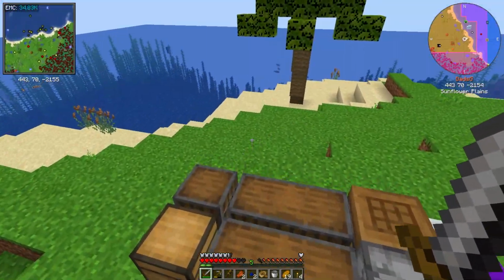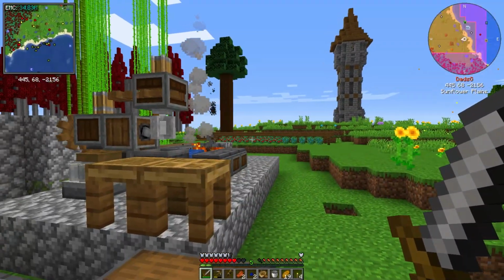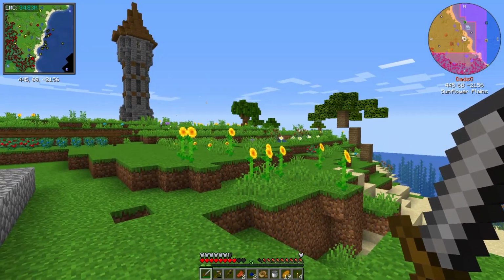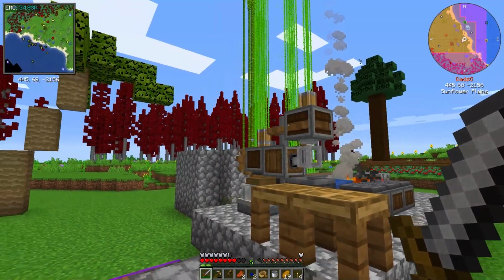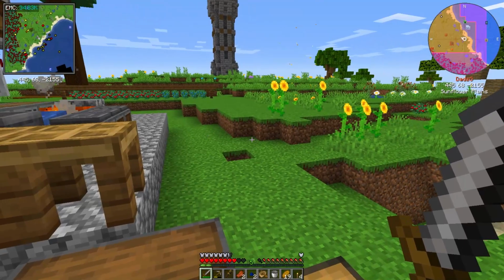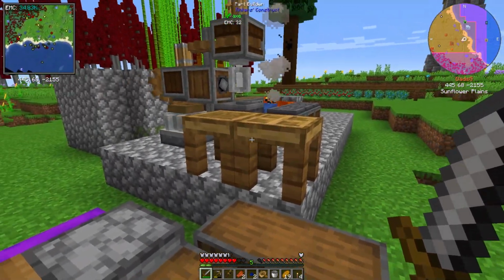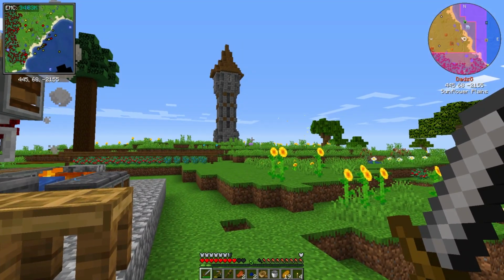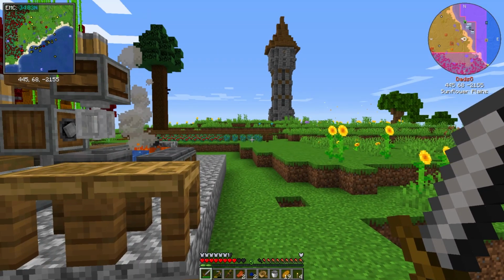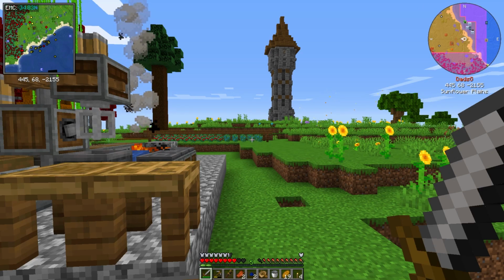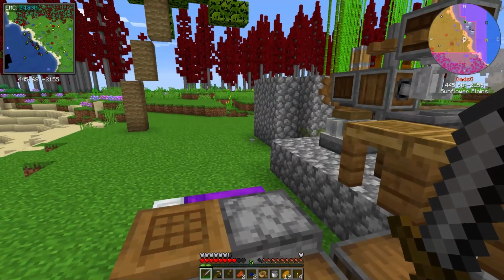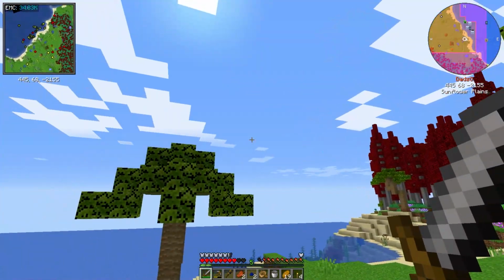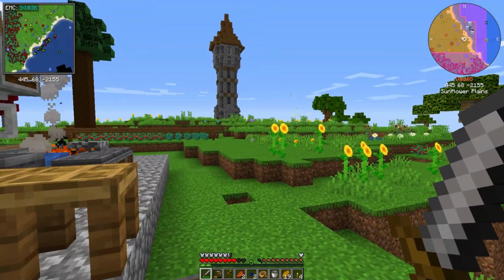So let's go ahead and create some farms, and I am going to start with an actual crop farm. And the crop farm, we're going to use a couple of the things in this mod pack. One is like a peat that you combine with biomass called terra preta. And then another thing is the rich soil, which you put around the farmland to make it grow faster. So we're going to try those two things to increase the speed in which the crops grow.